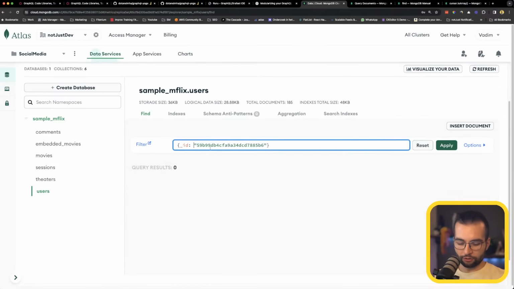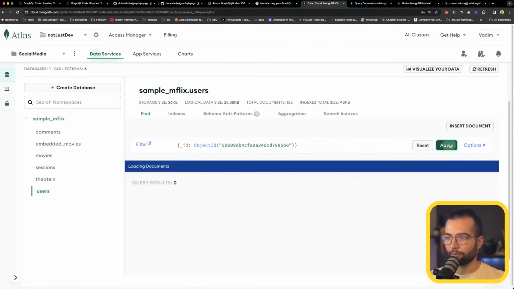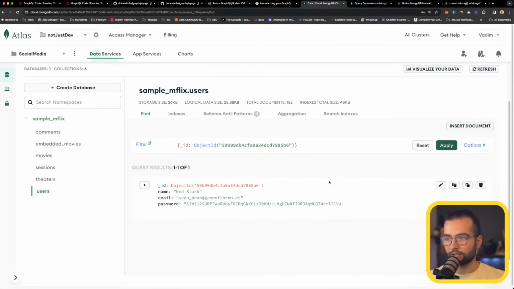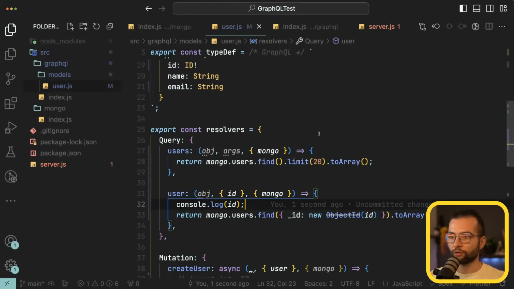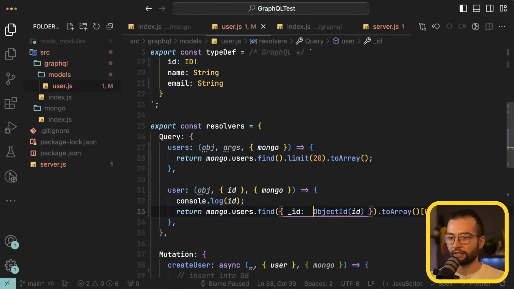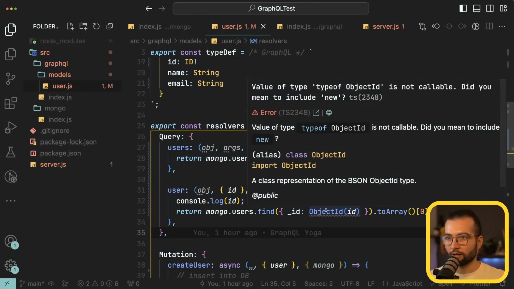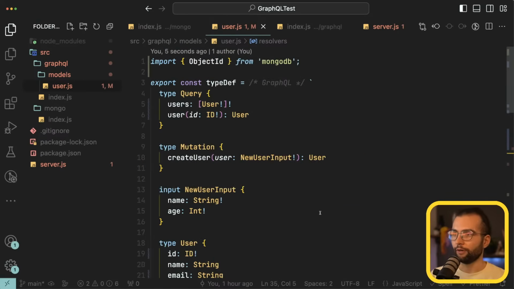No, but if I do ObjectID and then this string, apply, it works. So maybe I shouldn't do a new here, just simply ObjectID. No, oh boy.